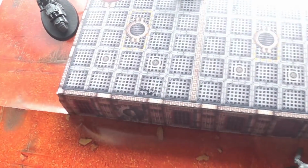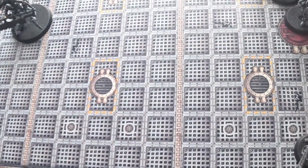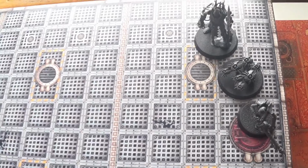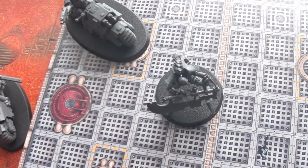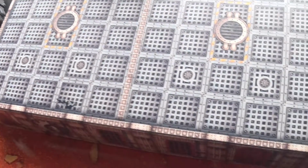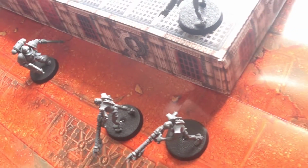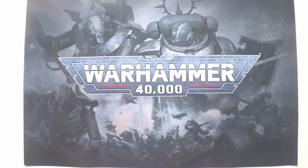Now here we have the box that comes within the box, and they advise you to use it as a playing board, but as you can see, mine's got a hole in it, and that's there because the book was actually put in long ways, so it was up against cardboard and broke it. Obviously that's probably not going to happen to everybody, and it's easy to fix, but you know, again, I kind of wish that it hadn't have happened in the first place. But yeah, lots of detail and all that again.